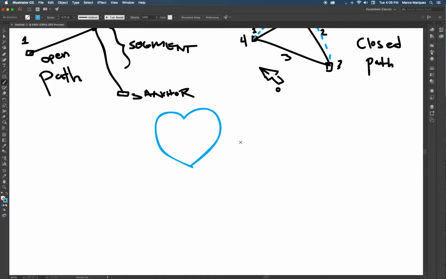Well, the next area that I want to look at is what's called the extrema. So the extrema is sort of the widest or furthest part of a mound or a curve. So if I look at this as a mound or a curve, where is the extreme outer edge? So I would say it's about right here. So this is my extrema. So this is a place where I could potentially place another anchor.